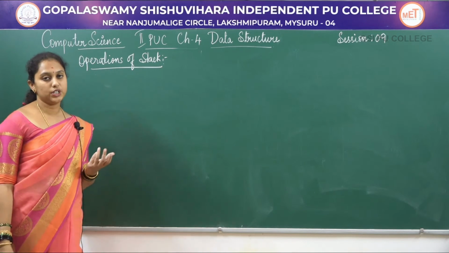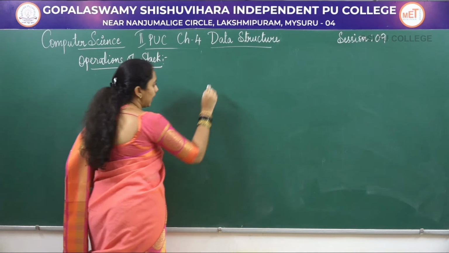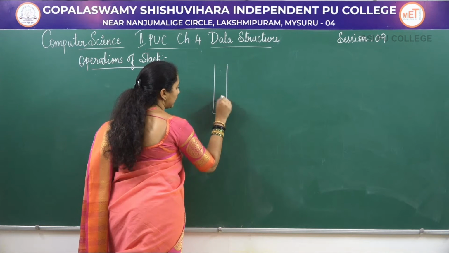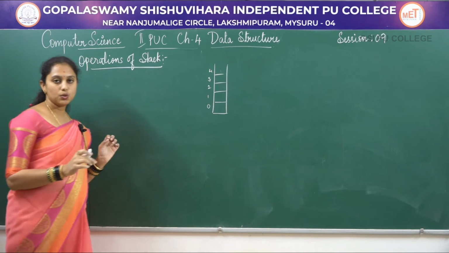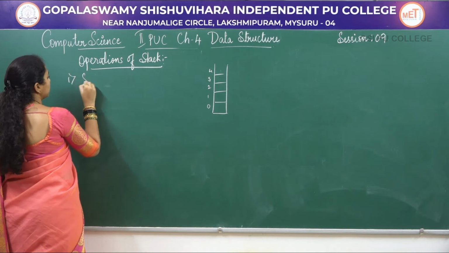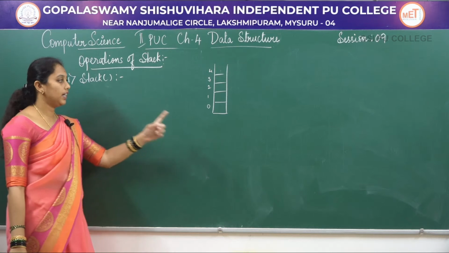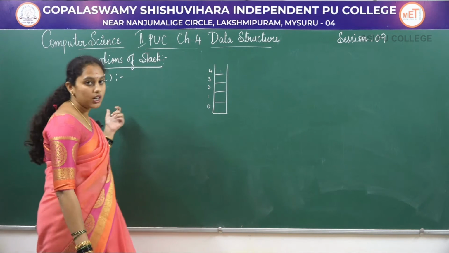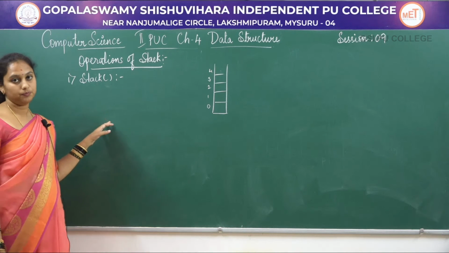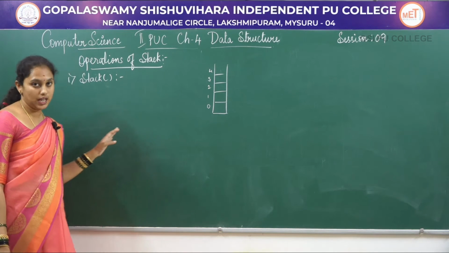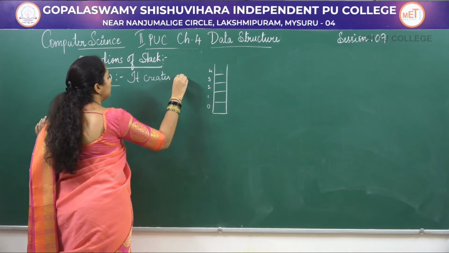So what are the operations we can perform on a stack? First, if I want to create a stack, how do I create it? Using the stack function, I am going to create an empty stack. It does not need any parameters and it does not return any value. It creates an empty stack.